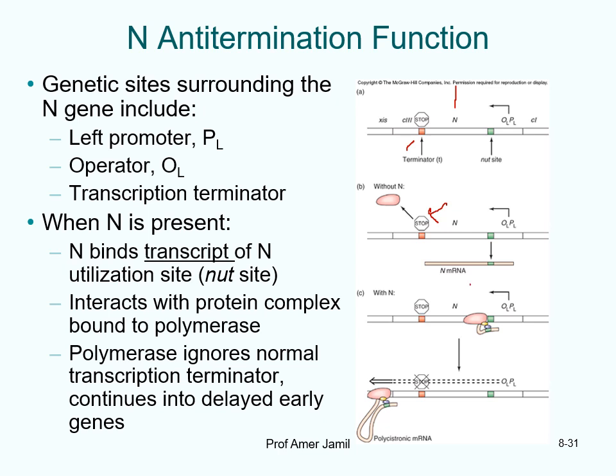But when this N is transcribed and it is there, this N product binds over here, and when N binds the transcript at the N utilization site, which is called the NUT site, it interacts with the protein complex and changes its conformation. This transcription termination signal is no longer functional, and transcription continuously goes on.